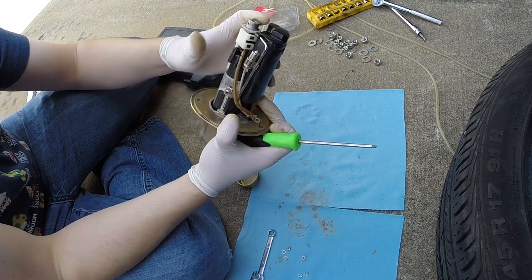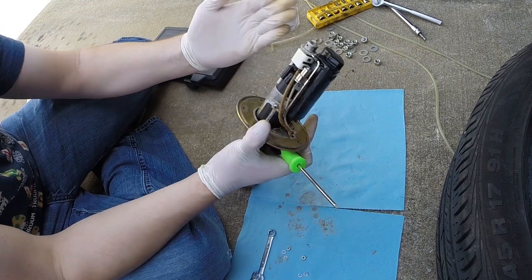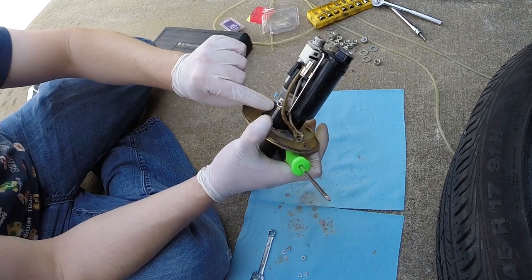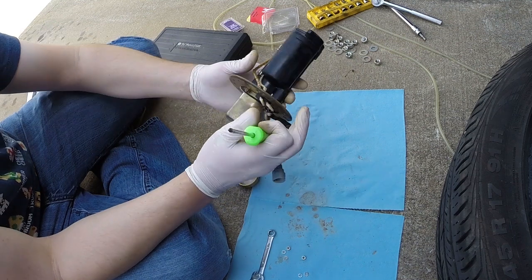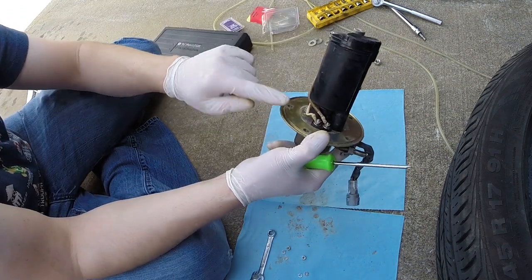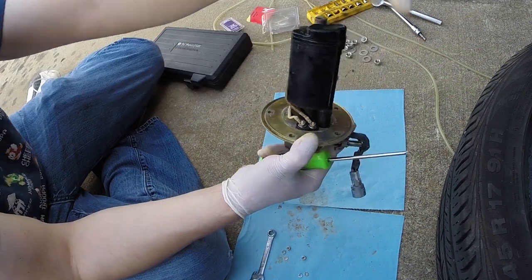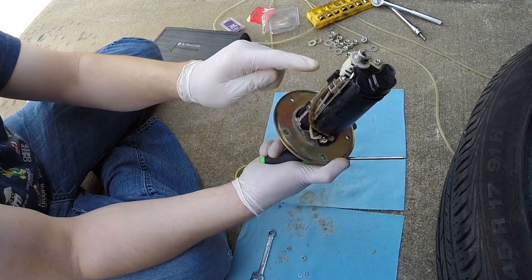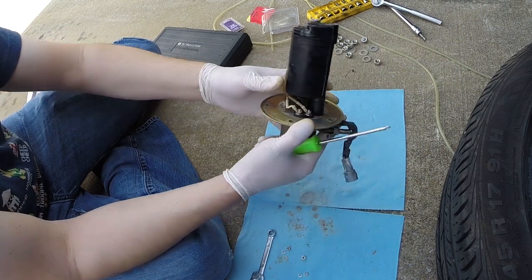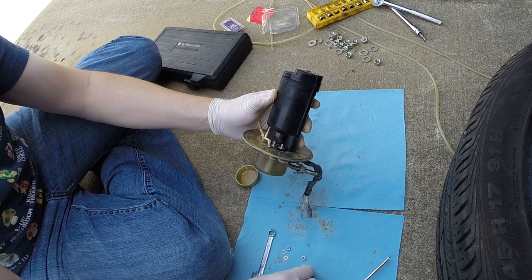So what I had to do there, I just had to put a little bit of pressure on the pump to pull it this way, to give a little bit more room at the bottom of this clip, because the clip hits the plastic here. So that was my issue. Now to reconnect our wires, thing to remember, the blue wire with this little coil around it goes on this lug here, and this little metal piece, the wire coming off the bottom of it that we just connected, goes on this first one. So remember the order of all of our pieces.